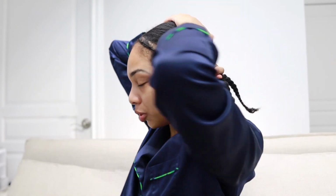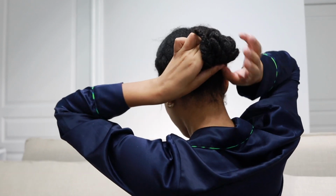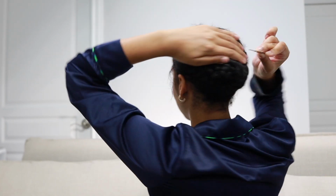So we're gonna gather everything into a low pony. I'm going to basically create like a pin curl with the part of my hair that's still left out, wrapping it around my finger, creating that pin curl. I'm going to pull it up, flatten it, and then using my pins, I'm going to pin it down in place.